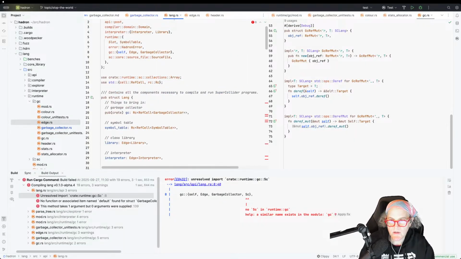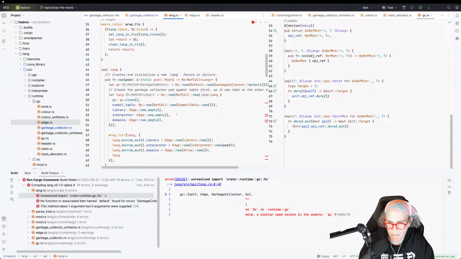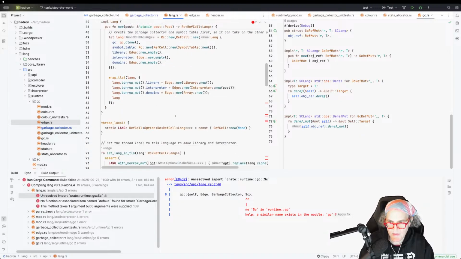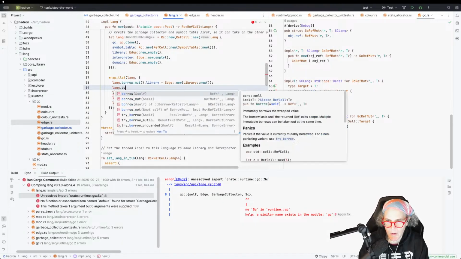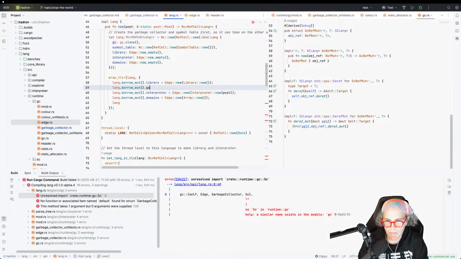So way back when Lang starts up, here we go, we make these things. We make a new thing. Lang.borrow_mut().gc.borrow_mut().add_root.